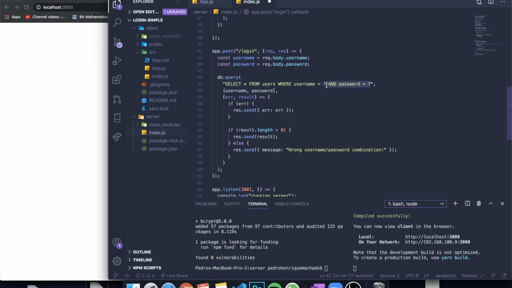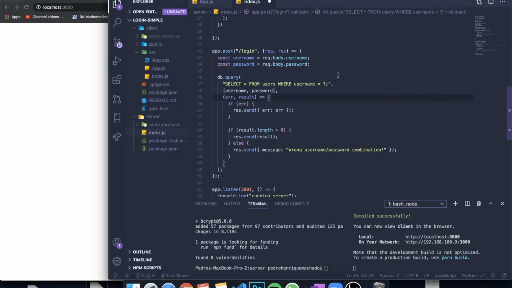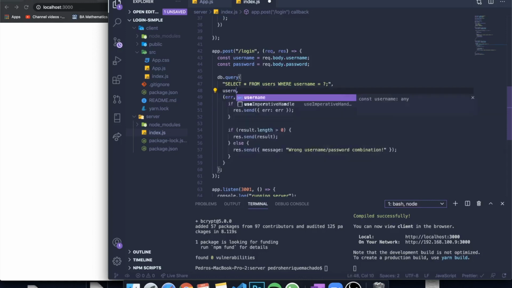So we're going to erase this, and we're just going to get a user with the username equal to the username we tried to log in with. And the reason for that is because every user has a different username. So if you're trying to log in with your username, then the server will know that you're trying to access the account corresponding to that username. And the next thing it's going to do is compare to see if the password you inserted is correctly hashed to the password in the database. So over here, we're only going to be passing username instead of username and password.